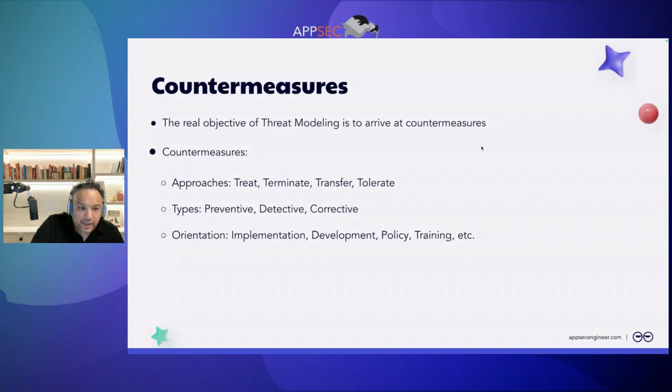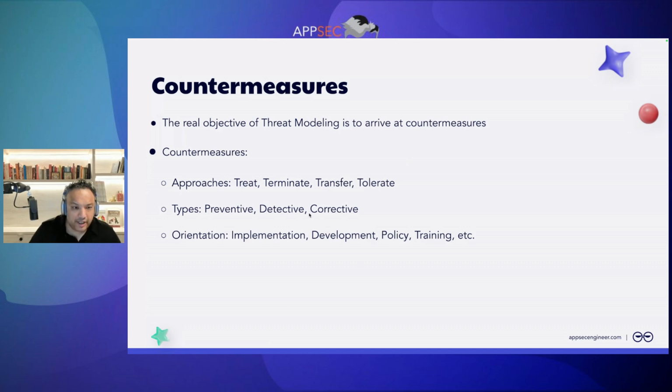Yeah, so the objective of a threat model is to really arrive at countermeasures, and in many cases to also validate those countermeasures. So there may be existing countermeasures for this that you need to validate, which you can do through pen testing, through your security audits and stuff like that. And in some cases, you may not have countermeasures that are even applied, in which case you might have to apply them. So that is something that you have to think about, right?